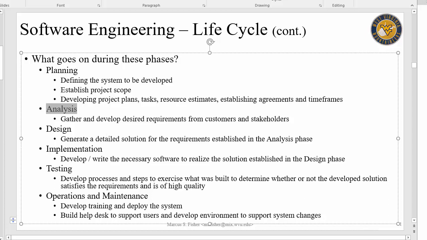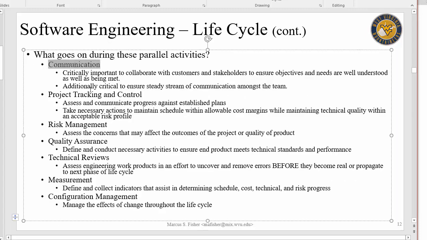We have to make sure that all the different discipline experts are at the table communicating so that the right requirements can be extracted, documented, and established for our project. So not only are we communicating with our customer, our stakeholders, and our end users, we also have to make sure communication is going on seamlessly internally to the project as well.